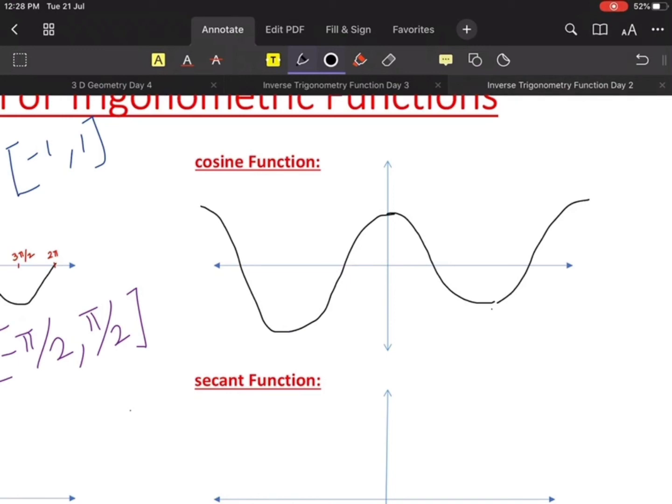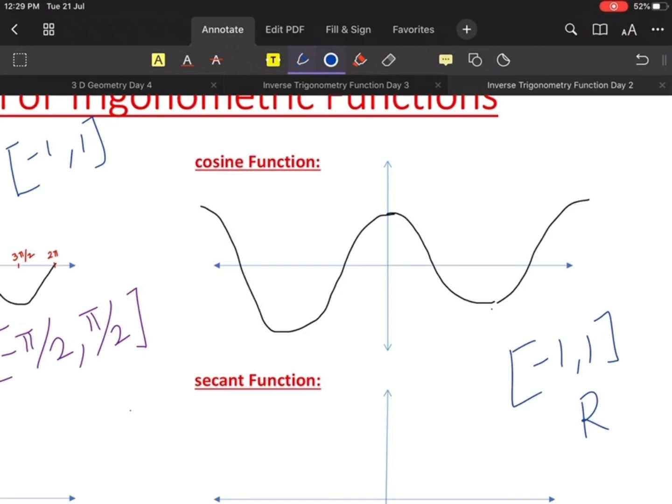Achha, now let's try to do the cos function, and I hope everybody is well aware of the cos function. It is the same as the sine function, but it's shifted. Since the sine function has maximum value at pi by 2, the cos function has 0 at pi by 2, and it has maximum value at 0. The range is the same, minus 1 to 1. So we have to cut a portion of the cos function in such a way that it becomes 1 1 and onto. So which portion should I cut?